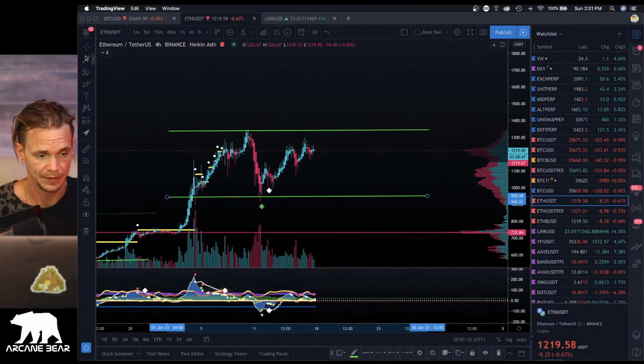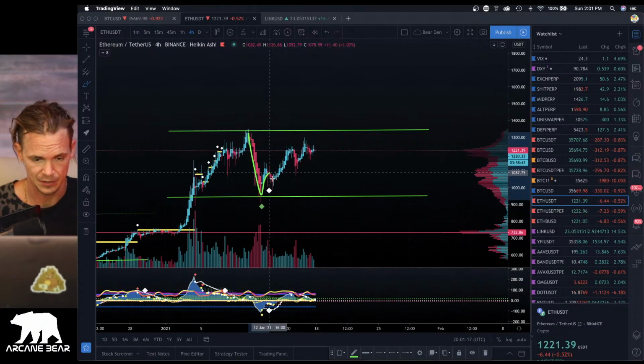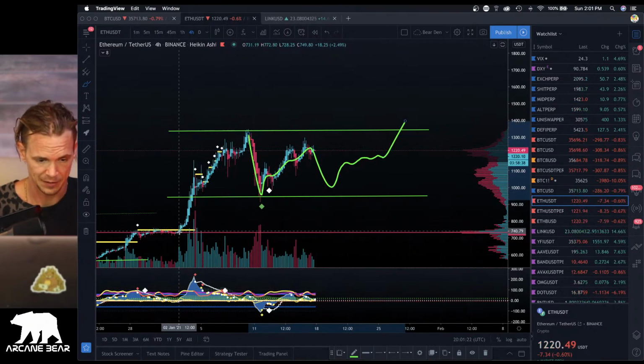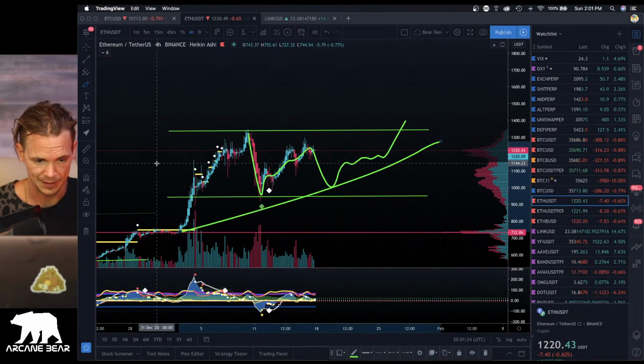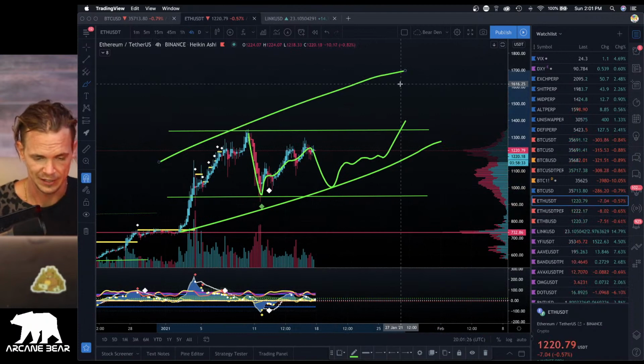We're still early on in this trading range. We have not seen our spring yet. We've just seen our first shakeout, so we'll probably see another. We might actually get a rising gradient bottom again for Ethereum now that it's a much more bullish market. So we're going to keep an eye on that.